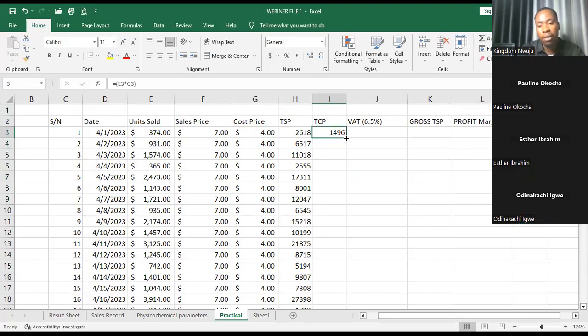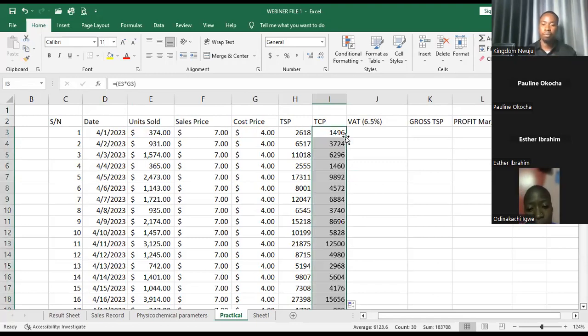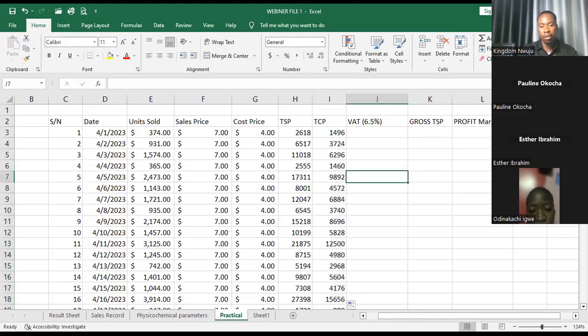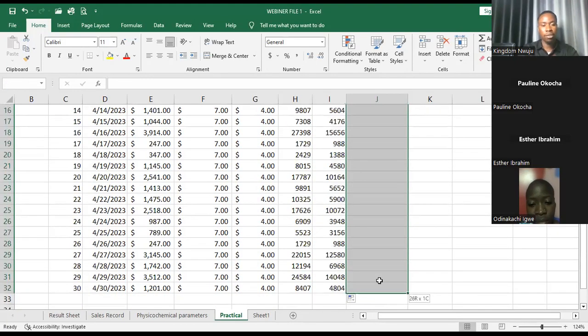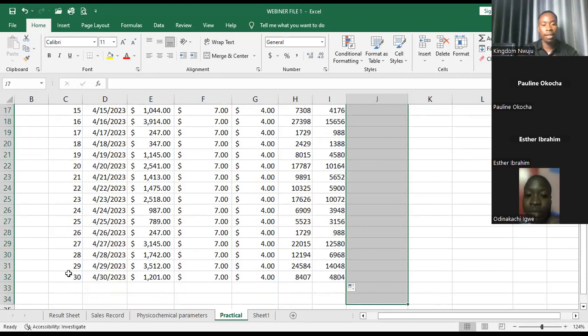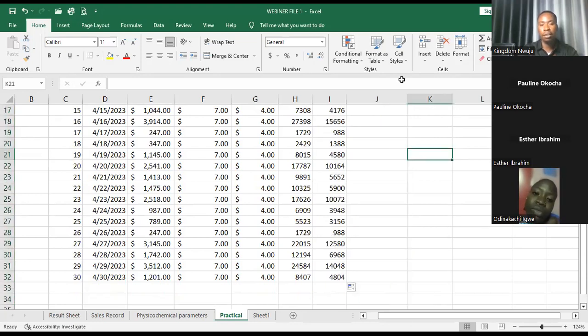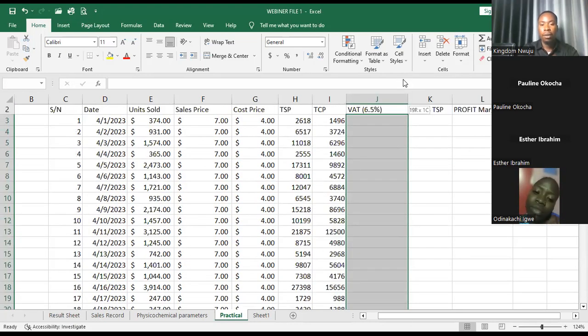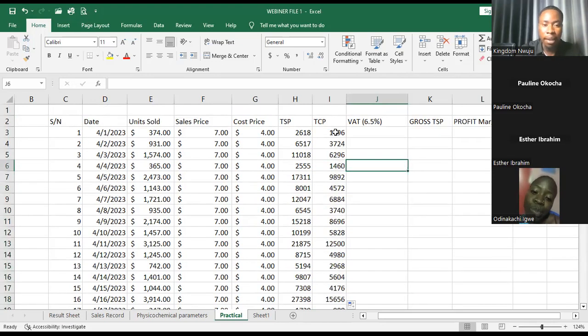I'm going to double click here to apply it also. Fantastic. You see that it's applied up to the 30th day of the month automatically. Now, remember that this function was entered in the first place here. So if you alter this, the outcome is also going to change.